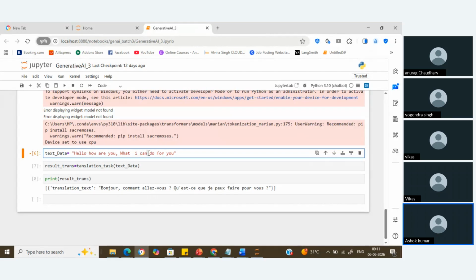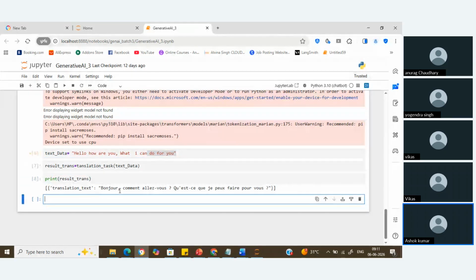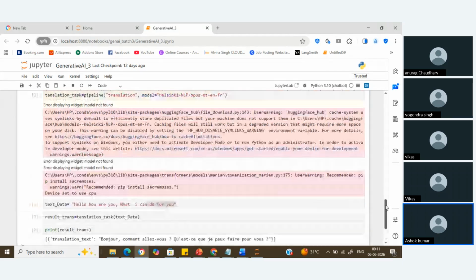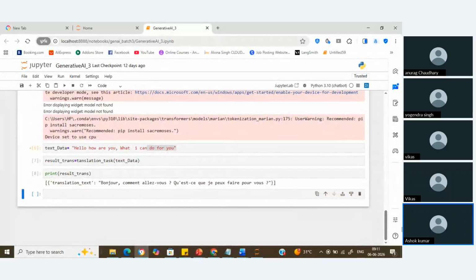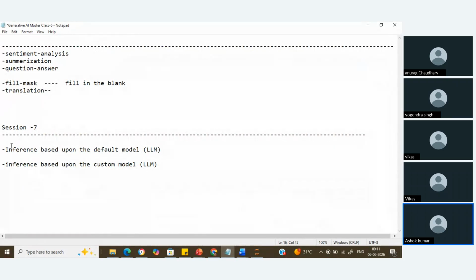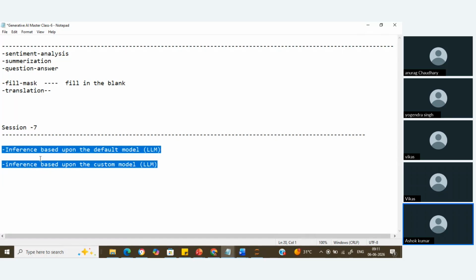It has converted it into bonjour, comment allez-vous. So this is in French. Probably I'm not pronouncing it well, but our large language model is able to convert it into the different language that we mention. These are the things we have seen in our previous sessions, and the intent was to go through certain tasks with the help of available large language models.